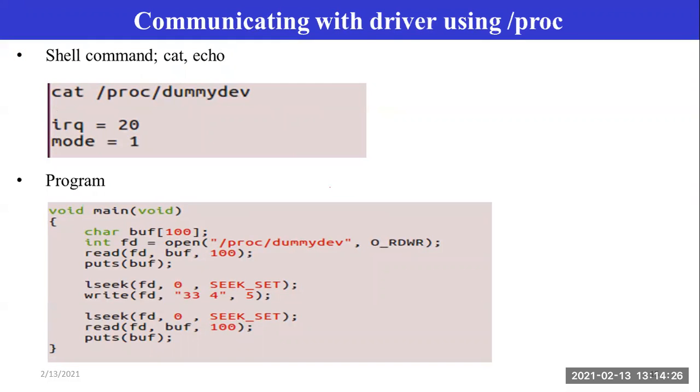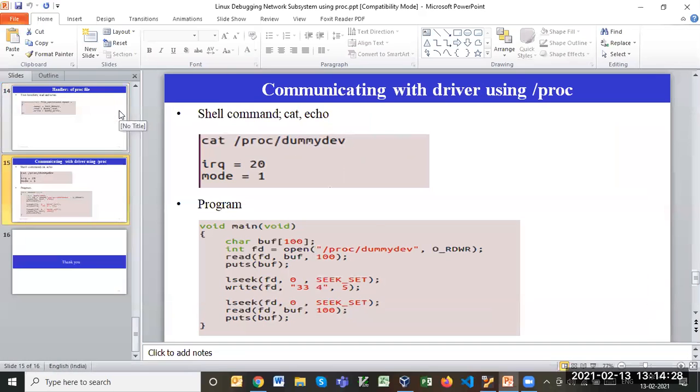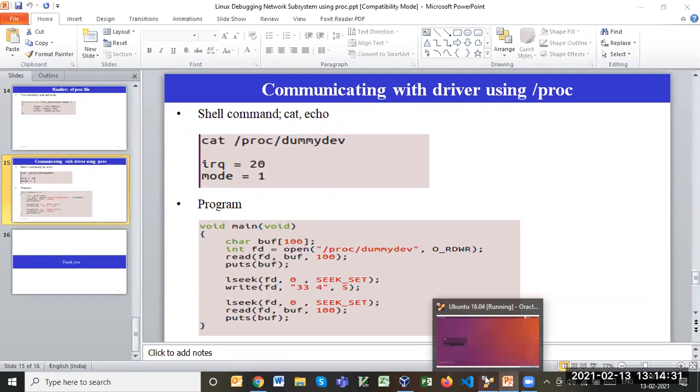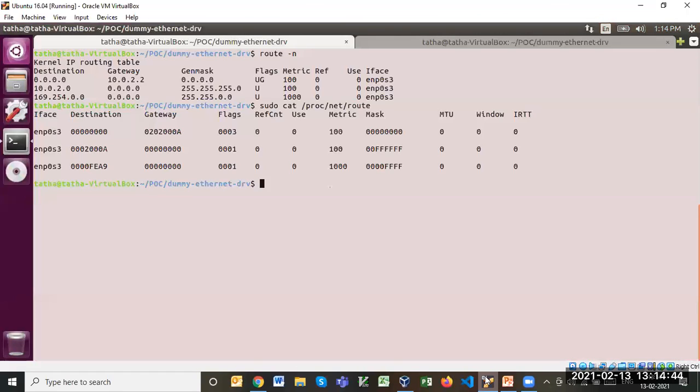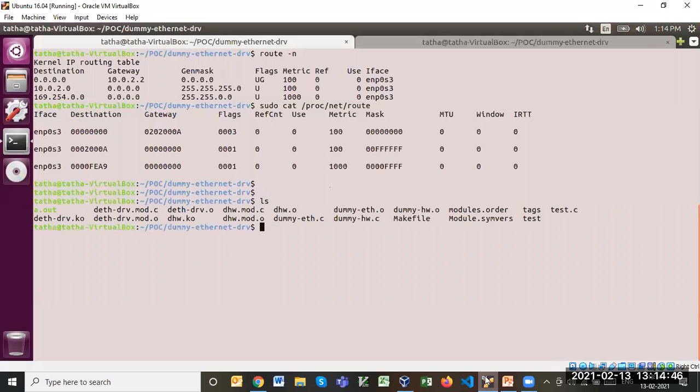And before going into this slide, let me show you the code so that it will give you more insight. I have added this information in a dummy network driver.